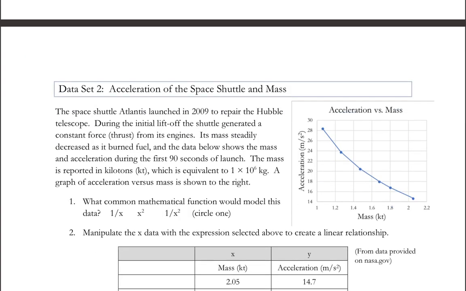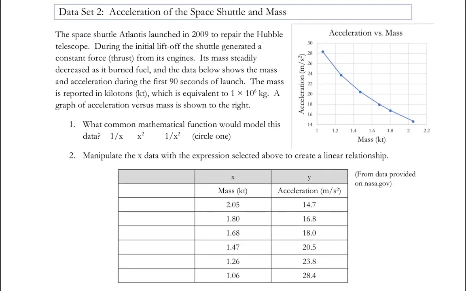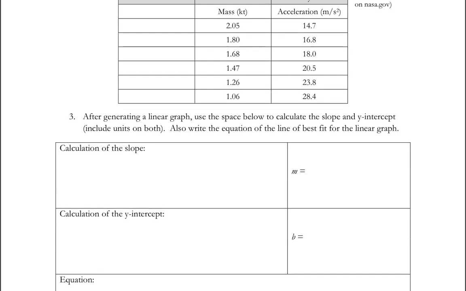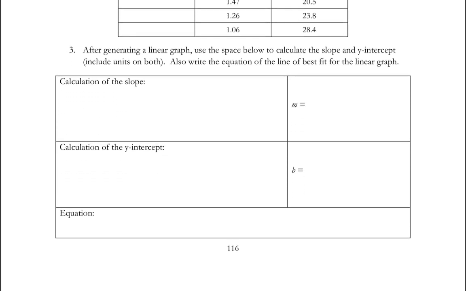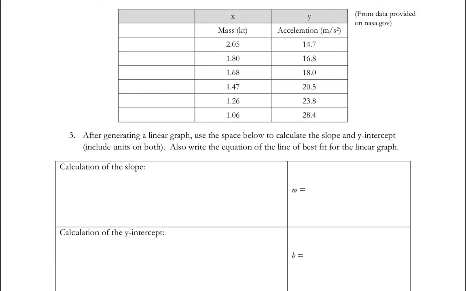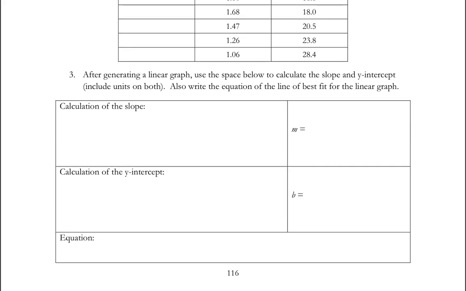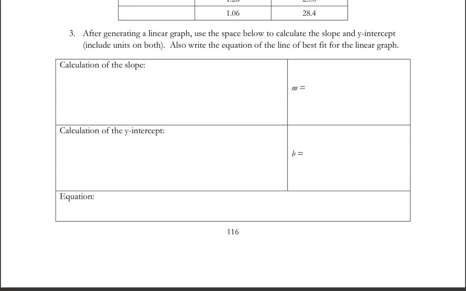And then you're doing that same thing again with this data, which is acceleration and mass data. And you see that the graph is not linear to start with, acceleration versus mass. So think about how the mass has to be altered, either inversed, squared, or inversed and squared. And then you make the graph and you calculate the slope, including units, calculate the y-intercept, include units when you write out finally the numerical value, and then write out your equation. Once again, the equation needs to involve acceleration and mass, however you've altered those. And of course, the value of the y-intercept, the value of the slope. Alrighty, so when you're done with that, do a double check on it and scan it, prepare the PDF file, and then submit it.